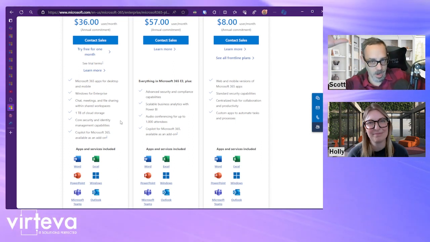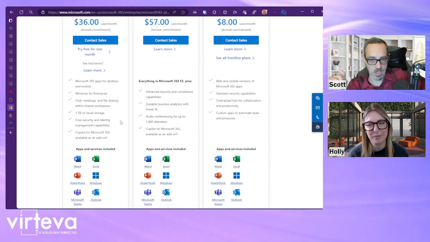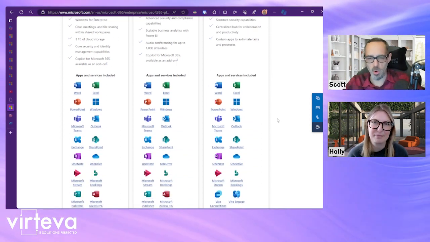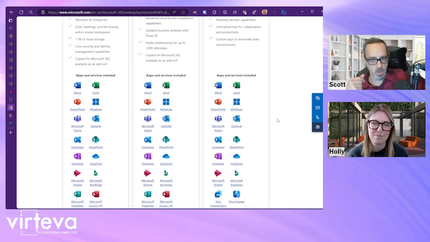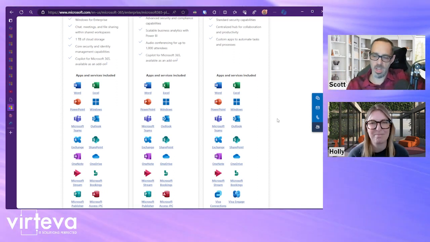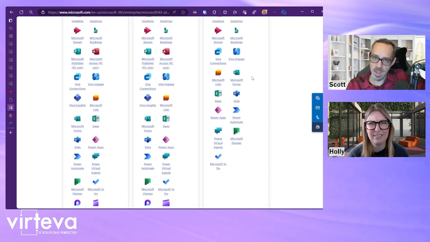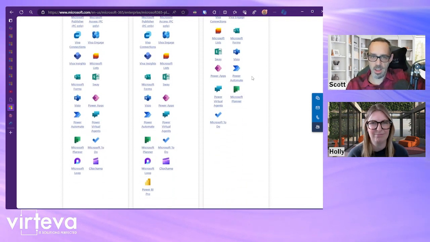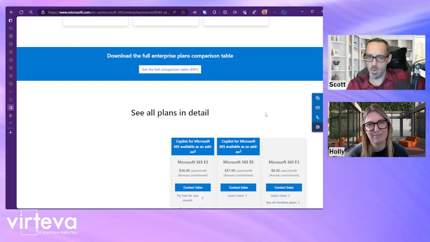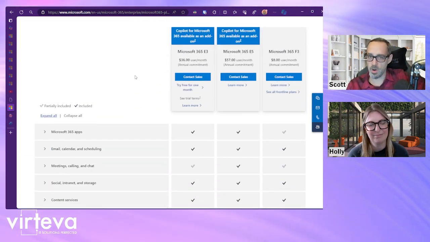You're not getting that same kind of top level E5 best in class stuff, but you are getting good security with it. But most people scroll right past that and they're like, well, what I care about with the frontline workers is the app. So they need to be able to get Outlook and Word and Excel, and they see all this stuff down the line and they go, oh, this is great. Like, yeah, there's a couple things missing, but this is fantastic. We can go right down and we're just going to purchase this for our users.